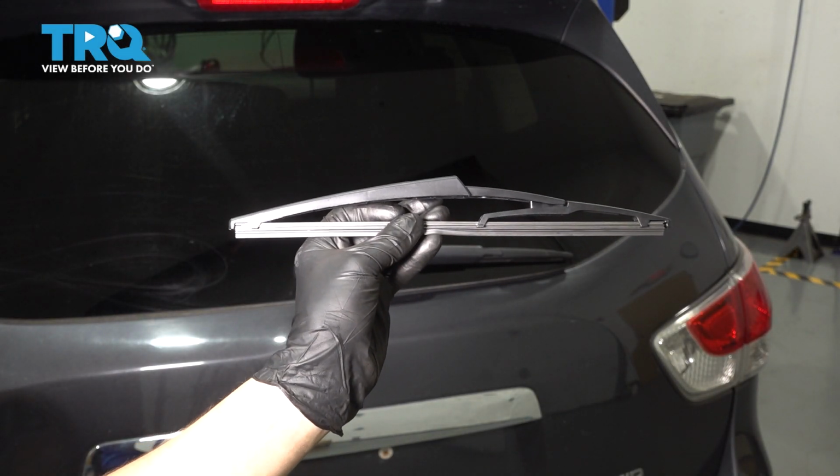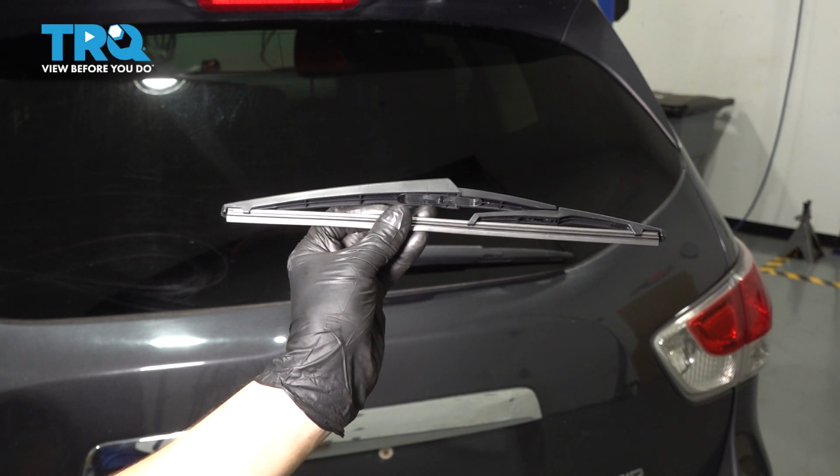In this video, I'm going to show you how to replace the rear wiper blade on this Nissan Pathfinder. Let's get started.